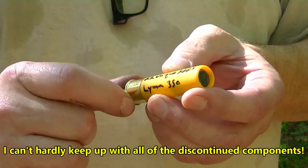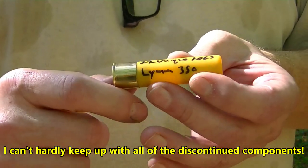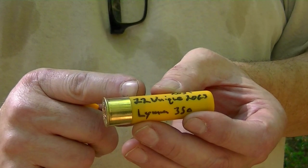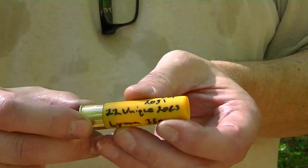So now if we're going to be using a gas seal, it's going to have to be the obturator 20. But the second 3 shots are going to be, everything's the same except we got that little red gas seal and 22 of Universal powder in the second 3 shots.